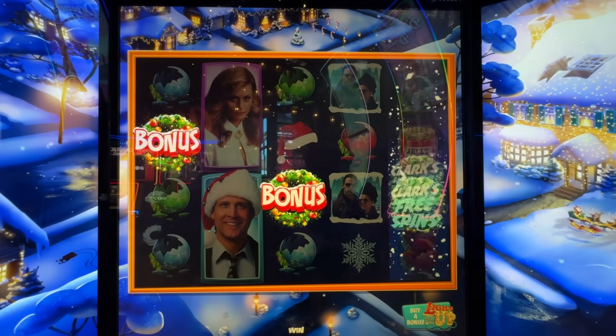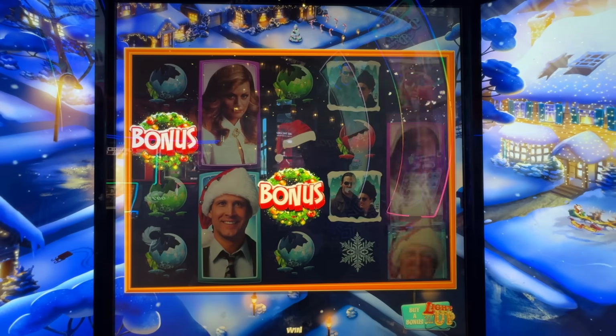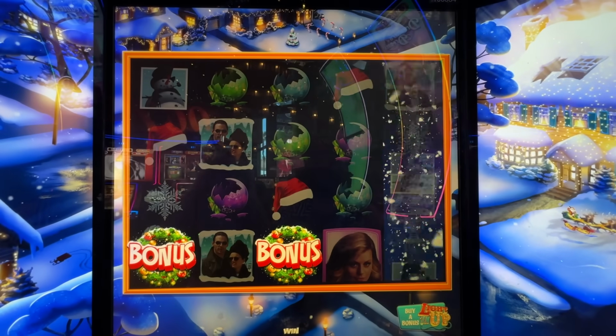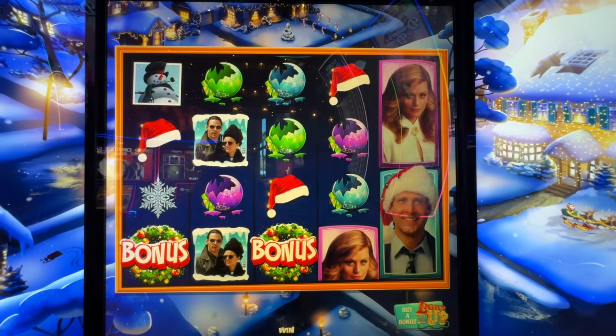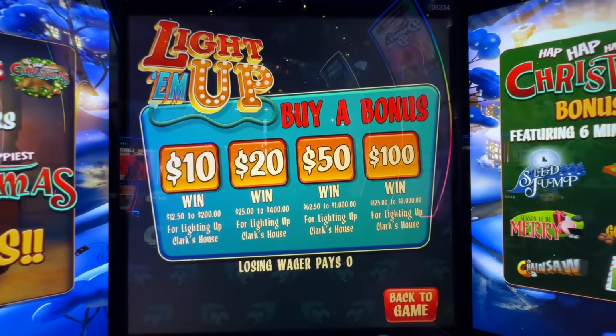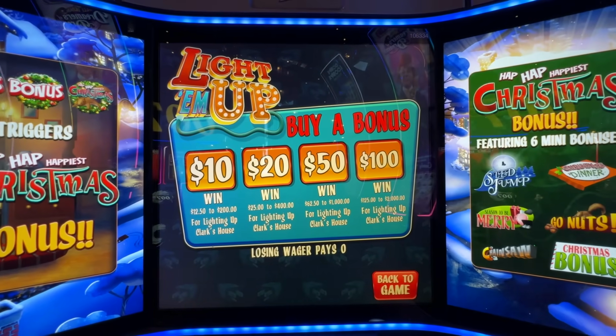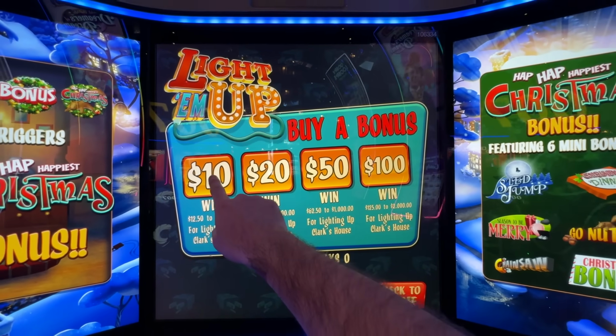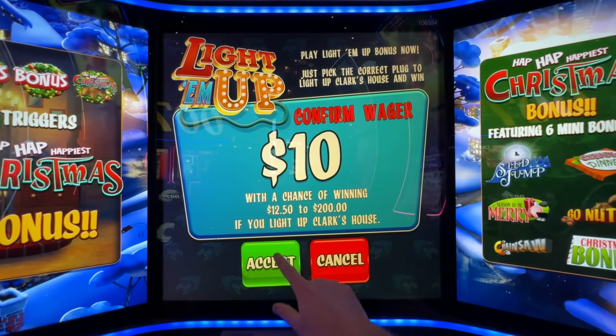Here it is. Oh. Watch it. Oh, no. Oh, come on, double chance. Oh. All right, we're doing it. Our 100 bucks. Oh, again? We didn't do the 10 yet. Should we do 10? Let's do a 10. Okay. A simple 10.